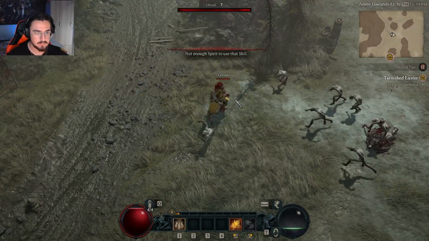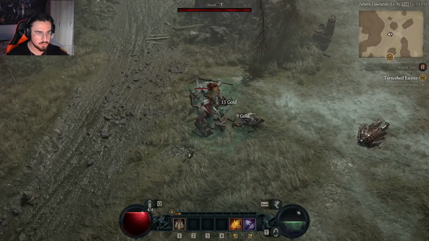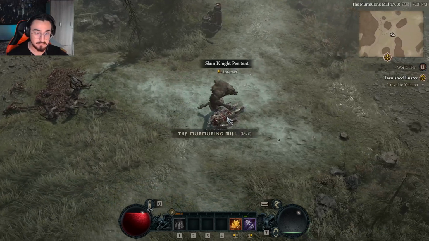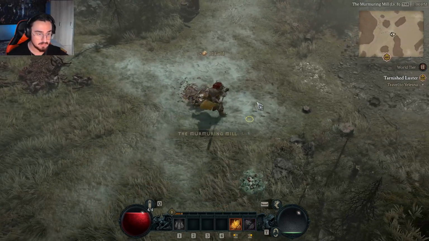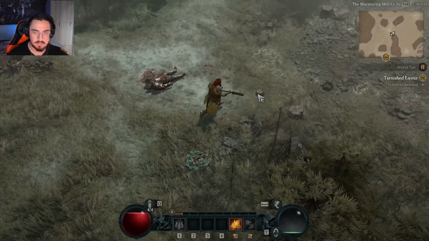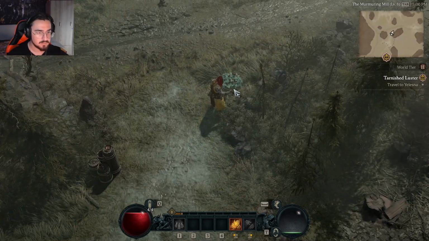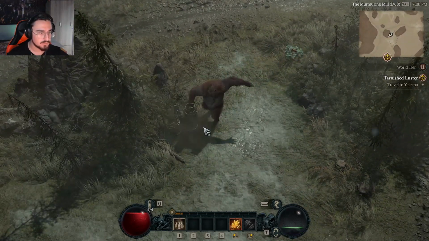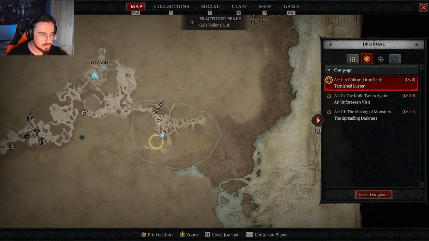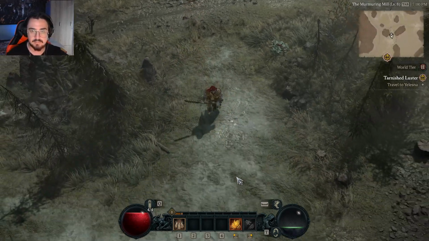Okay, I'm out of spirits. What do you mean? Attack them, bro. Stone. That was nice. The murdering mile, interact. What is that? I can't explore because I'm too scared I'm going to die from something really strong. Okay, nothing here. Let's just go directly into our mission, so I have an idea of what's happening.